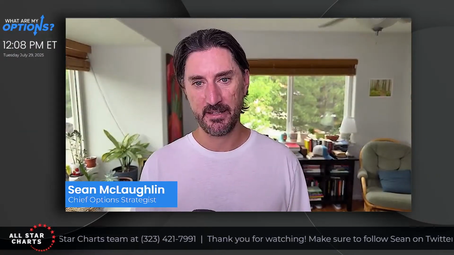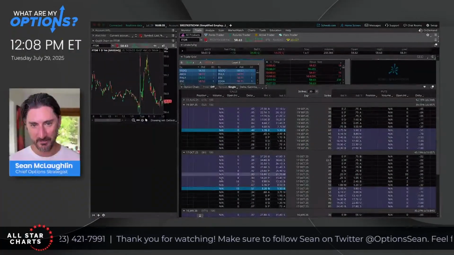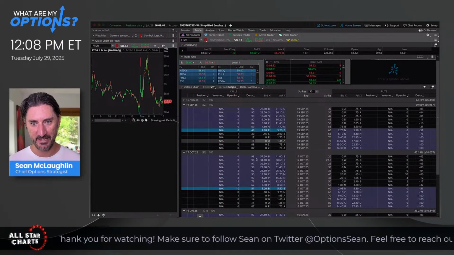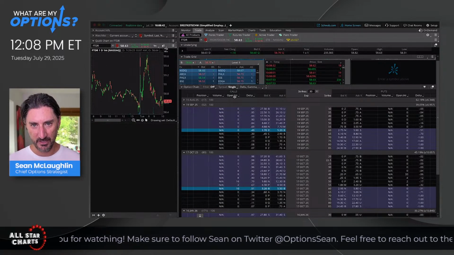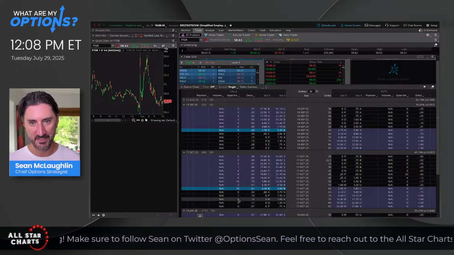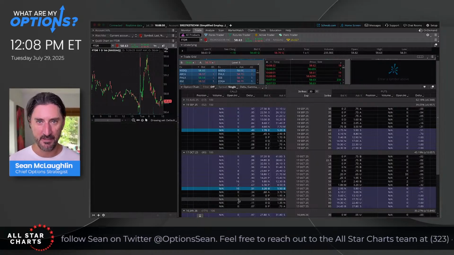There's lots of different ways to measure options liquidity. Certainly, you could look at the volume, right? And as we see here, there's been no volume today. These N/A, that's none available. No options volume has traded today in FTDR. You could also look at the open interest, which is this column here. Very little open interest. It's a ghost town here. So that alone should be enough to tell me, okay, there's nothing going on here.